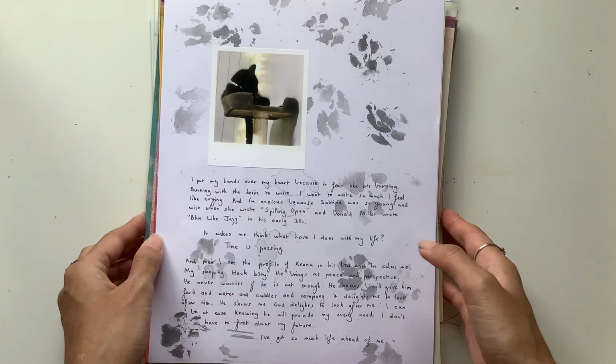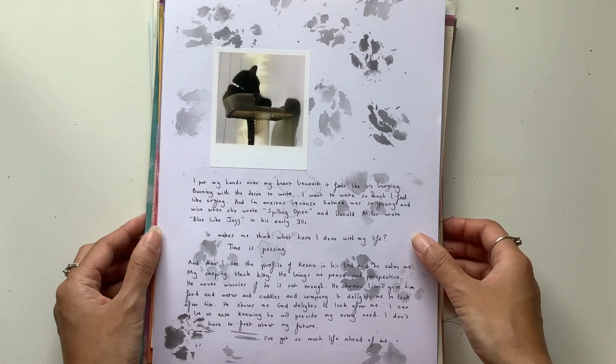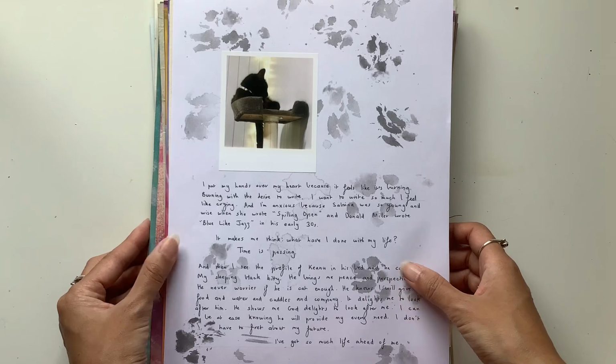Keanu features in this book quite a bit because he comforts me, he gives me joy, he makes me laugh, he gives me perspective.